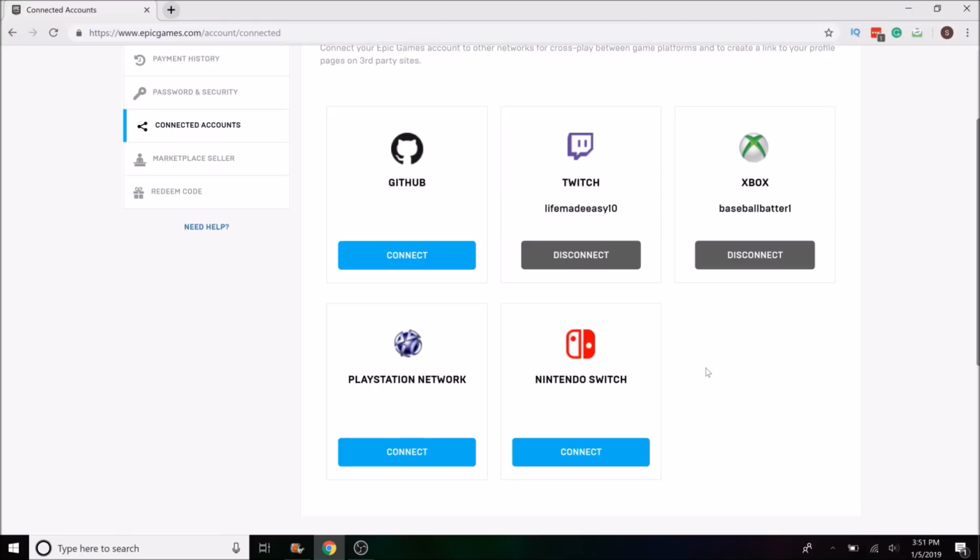I'm trying to explain this as simply as possible. Create a new Microsoft or Xbox account, same thing. Disconnect it here, sign into the new one, load up your Xbox afterwards, and your display name will be changed to whatever your new gamer tag is and what you select when you're creating that account. Your display name on here is not going to be the same. That's strictly for PC. So if you guys want to learn how to change your display name for PC, I got another video on that. That's basically going to be it for this video, guys, and I'll quickly show you just the website on how to create a new account.